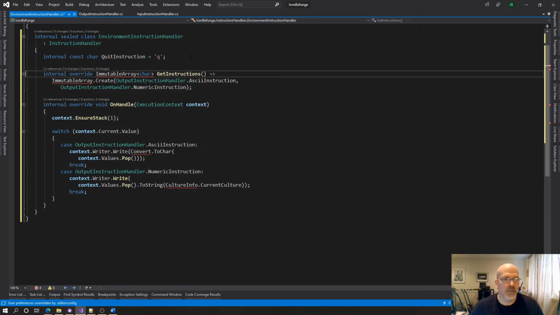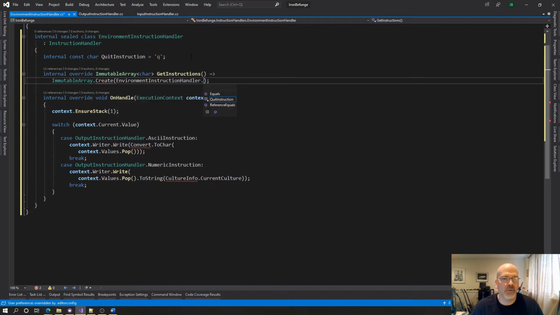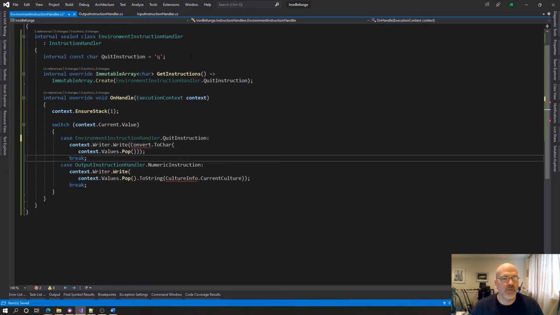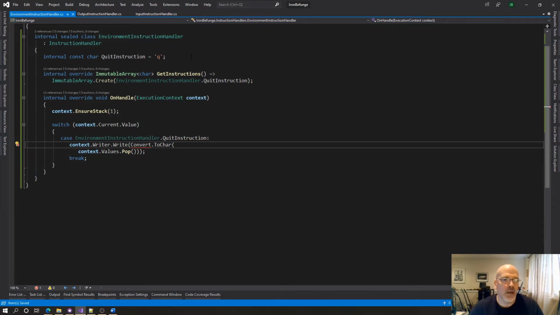Yep, you don't know what that is. And then we say environment instruction handle quit instruction. Okay, so then we come here, environment instruction handle quit instruction, and we need to ensure that there is something on the stack. Okay. So, how do we quit?